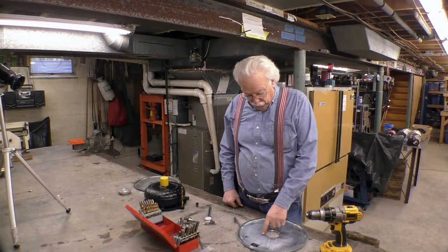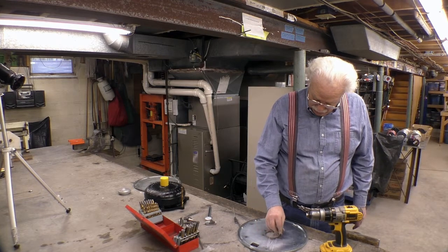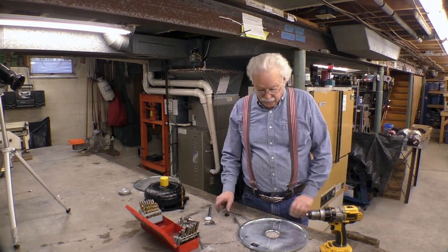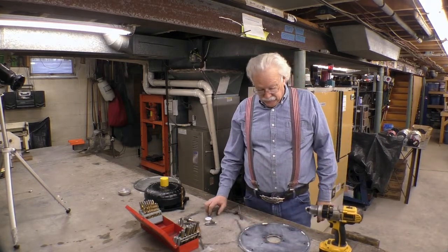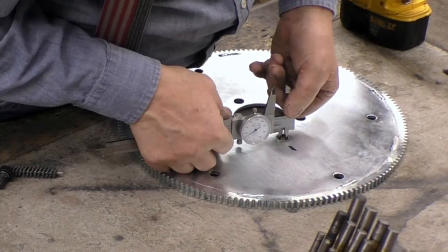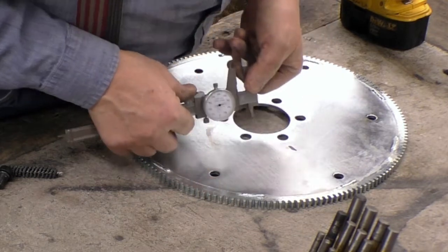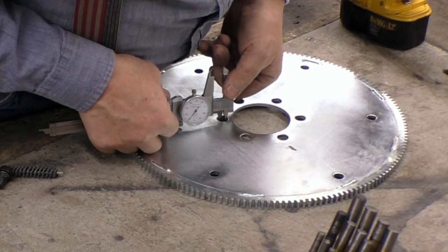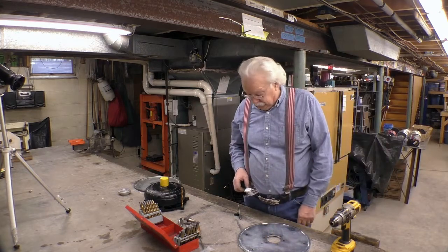What we have is two holes that appear to be a little too small. I mean, the bolt goes in, but when we put it on the crankshaft, these two holes are not the right size. So just for the grins of it, that hole measures 515. And this hole measures 510. And that hole measures 510. So I'm off by 5 thousandths. These holes are off by 5 thousandths.